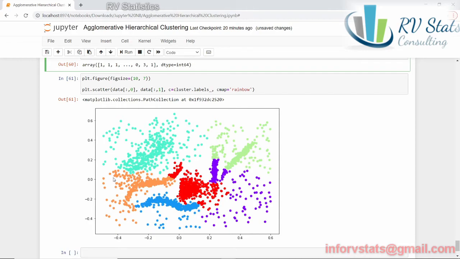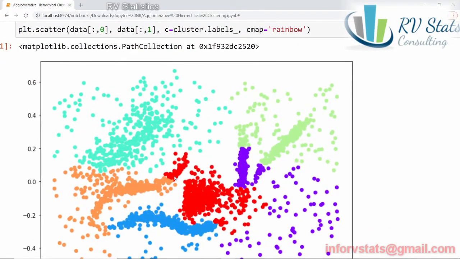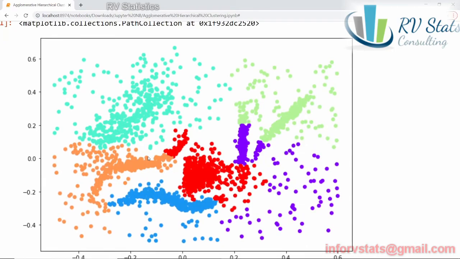6 different clouds and some noisy points. 1 cloud here, a second cloud here. However, as you can see in this part here, this red cloud should be one together with the other orange point here.